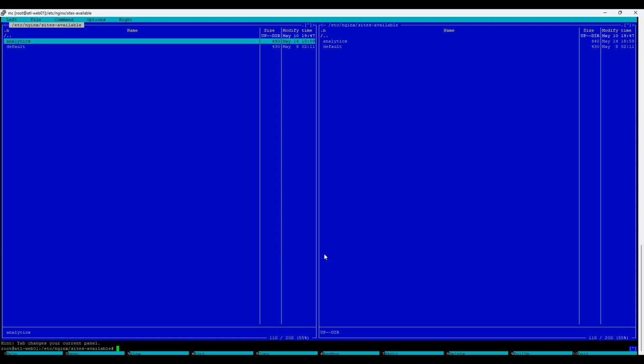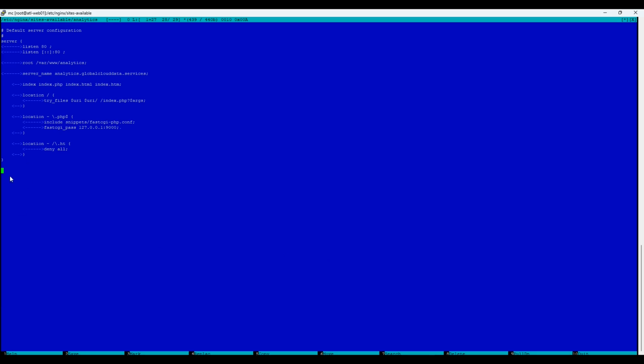So I created that with a copy from the default. And what I've done in here is very simple. I left everything the way it is from the default. So port 80, I just removed the default server and left it as it is. I changed the root over to analytics because that's where it is. And then the important part is the server name and the URL.